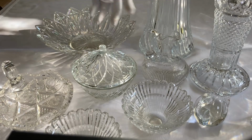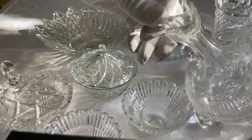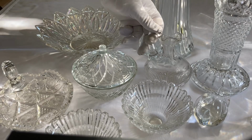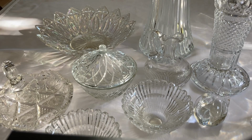And glass usually has a lot of strengthening materials in it too, like potassium carbonate. The silica itself is done a little bit differently, so slightly more durable. I'm thinking when you're looking at a crystal water glass versus a water glass, one of the ways you can tell the difference is the rim of a water glass will sometimes be reinforced. You almost see a thickened rim around it.